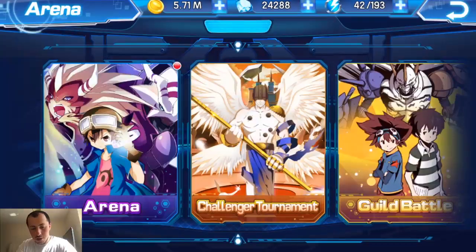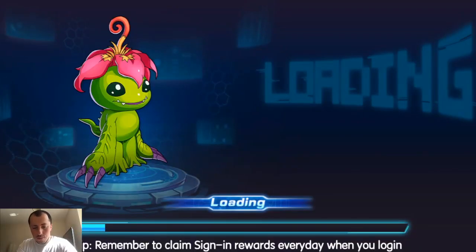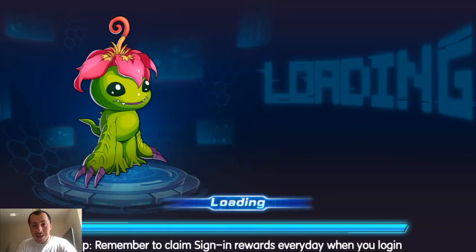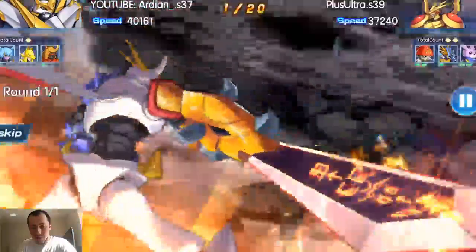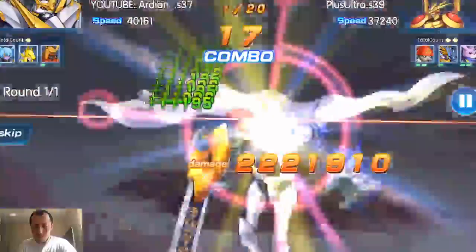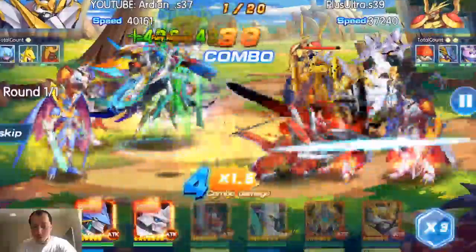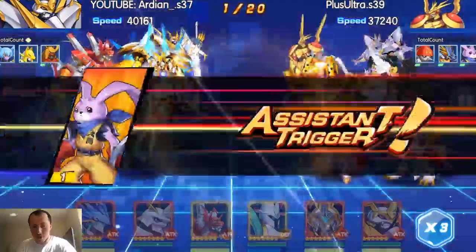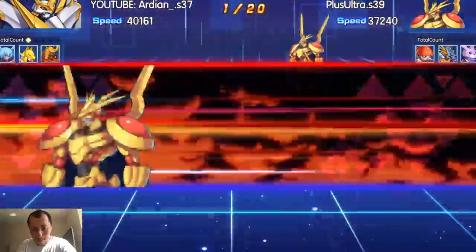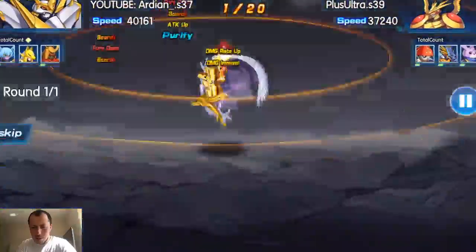Now, let's go on to arena here. Let's fight the same one again. Now, let's see how well we're gonna do here. Okay, so this will be classed as a first round. Now, when the enemy attacks me, and then I attack him, that'll be classed as a second round. Now, let's see how much damage we're gonna receive. We should take less damage than before, to be honest. I mean, the only way to find out is if Onimon attacks us or Lucemon.